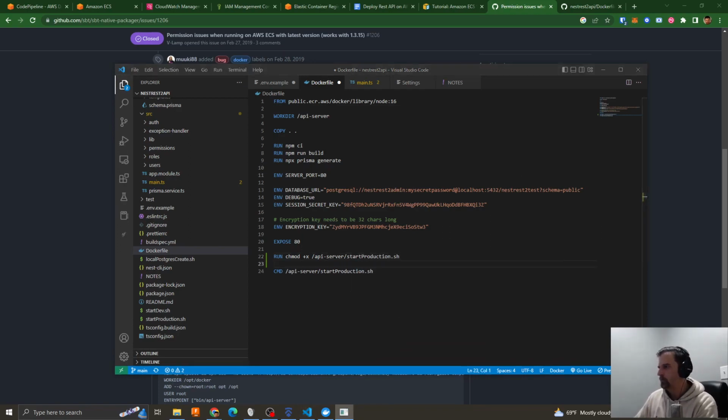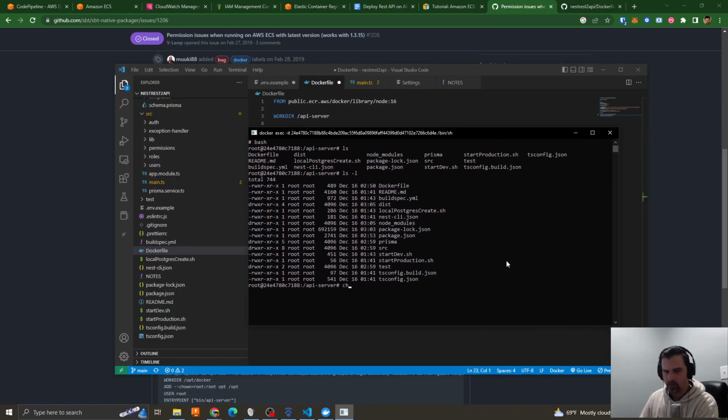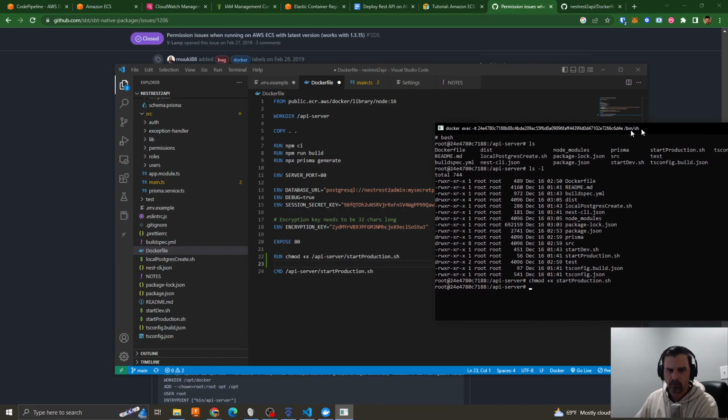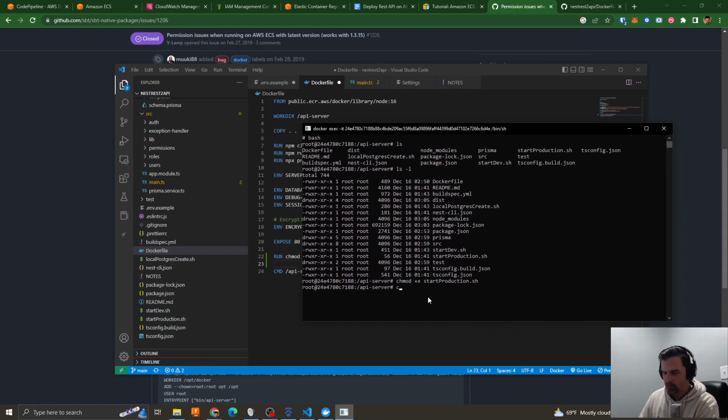And just to make sure that I'm doing this right, chmod plus x. What am I doing? Start production. That's what I'm doing wrong. Wait, is that what's wrong? No, start production. Yeah. Okay, and then chown root boot.